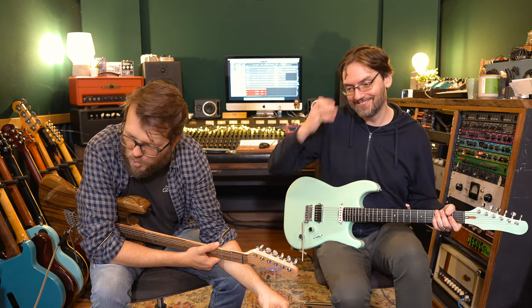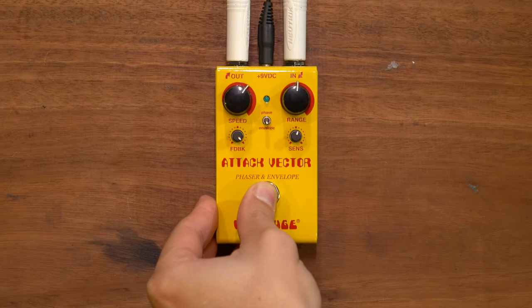Envelope my filter, Alex. Or spicy. Or filter my envelope. Nope.